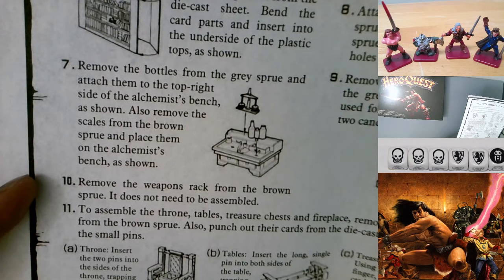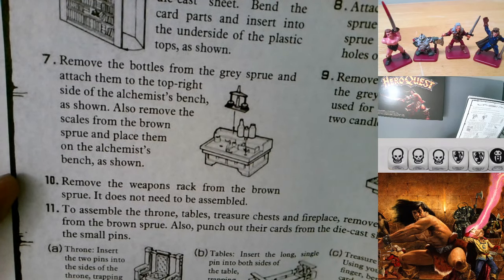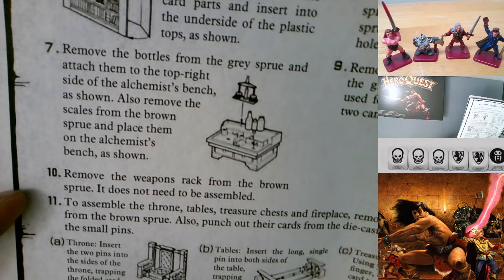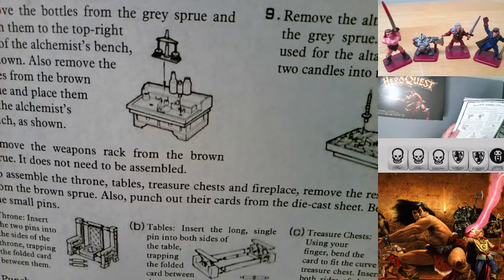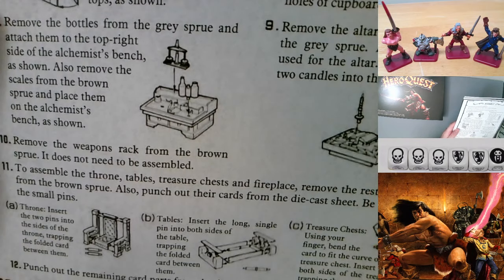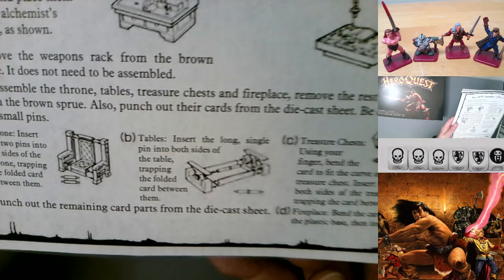10. Remove the weapons rack from the brown sprue. It does not need to be assembled. 11. To assemble the throne, tables, treasure chests, and fireplace, remove the rest of the parts from the brown sprue. Also punch out their cards from the die-cast sheet. Be careful with the small pins.